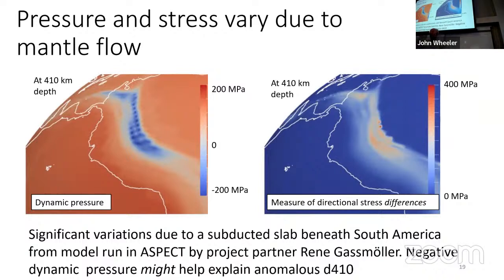And it's got the right sign for what's actually been observed underneath South America. So I think it's a very general point. We want to understand dynamic pressures better, okay? And we want to understand how big they might get in the Earth. And we do plan to run generic models to get some ideas of magnitudes, but also specific models of specific areas. So it'd be very nice to understand what actually are the parameters that control this in detail.